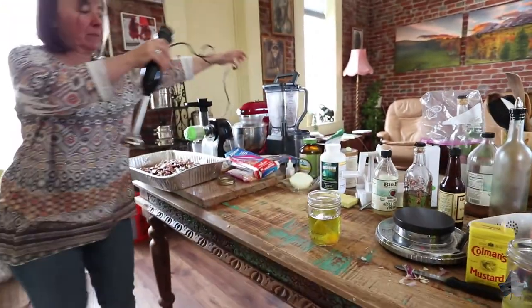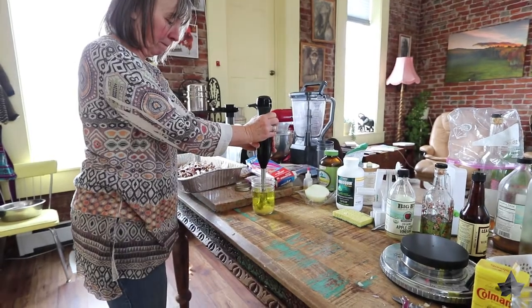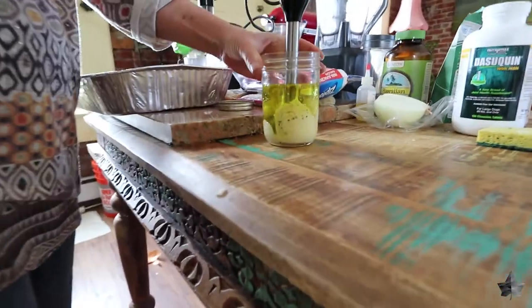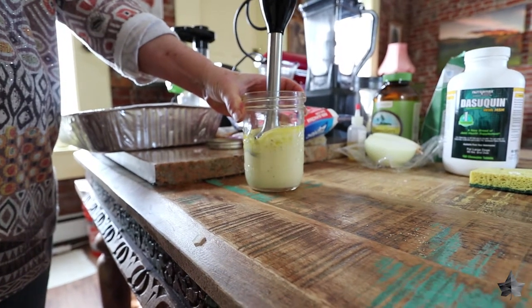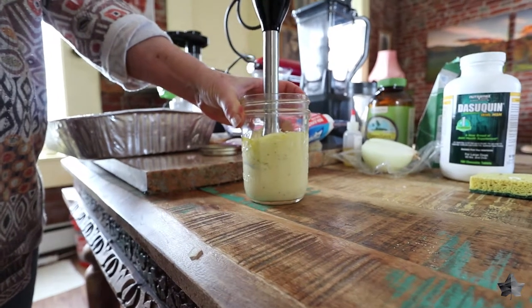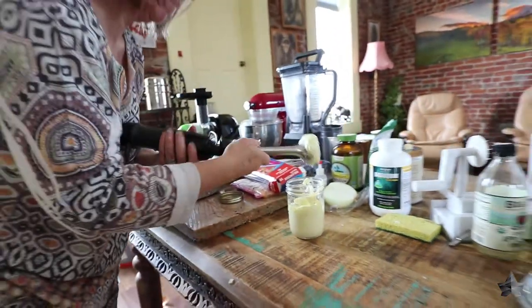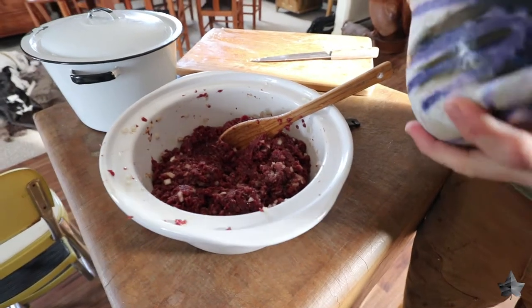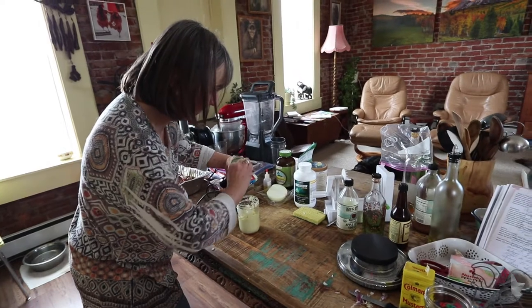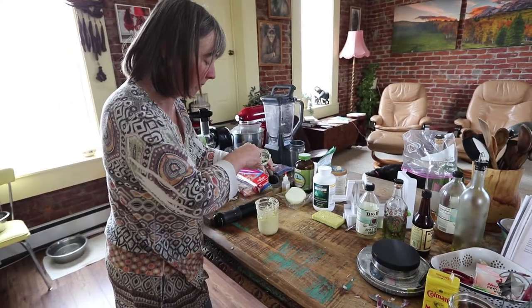Grape seed oil. Mama, have you got any of your homemade mustard? Yeah. Let's put a little bit of that in here. Okay. We just do this. Yeah. Vinegar, just to thin it out. Sometimes I'll throw a bunch of parsley or herbs in there. Nice.